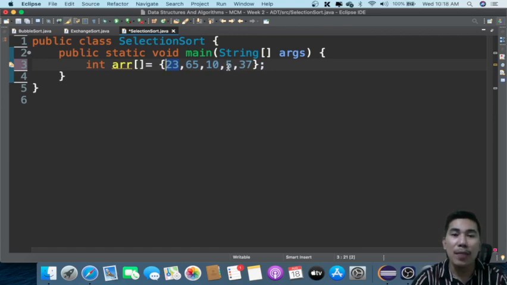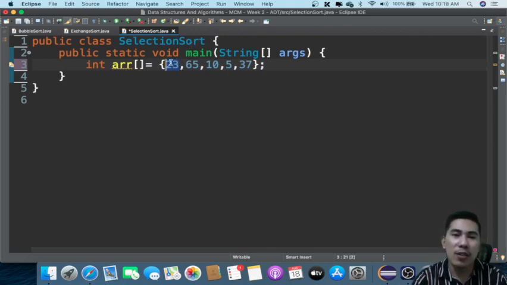So that's the time after the loop, that this 5 and 23 are now going to be swapped. That's the only time the elements are swapped, once it already recognizes or selects the lowest value. So it assures that this is the selected index, and that's the time it will swap it to the proper position.